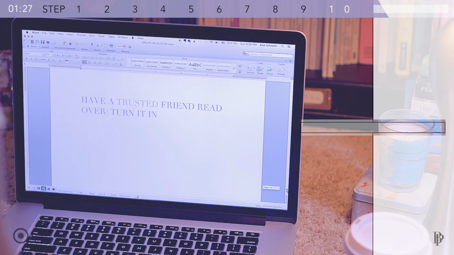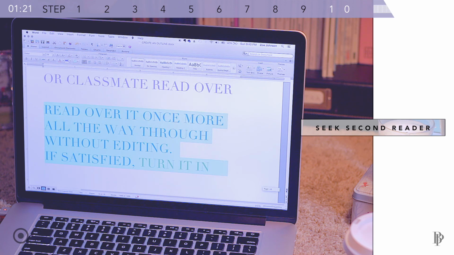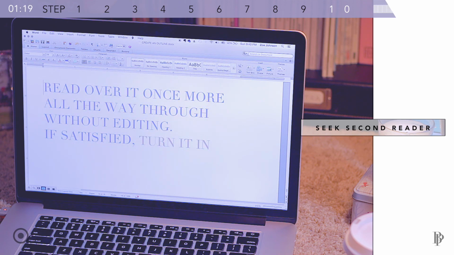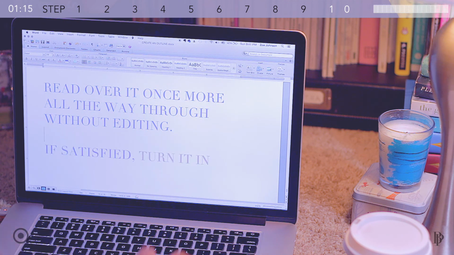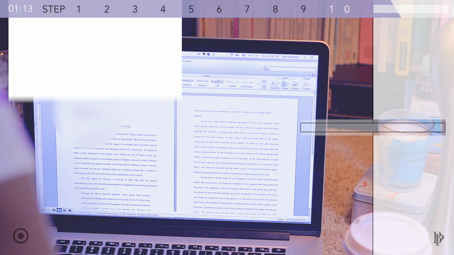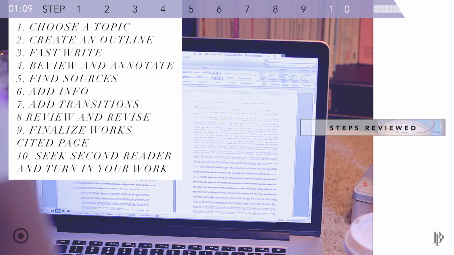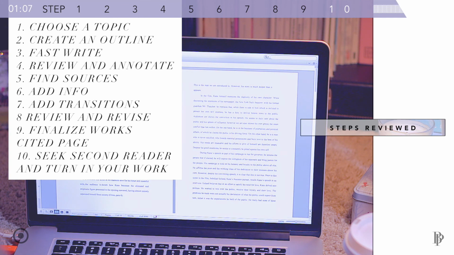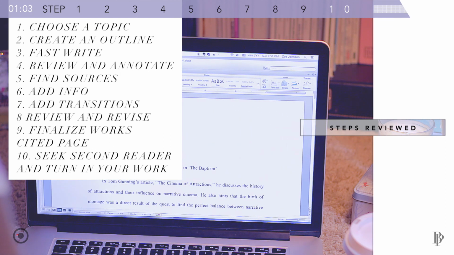Now all that's left to do is to read and keep rereading your paper, correcting small mistakes, and once you get it to a point that you're satisfied with, bring it to a friend or a classmate and have them read it. They'll be able to find the small mistakes you may not have noticed after reading through your paper 500 times. And go back and correct those things. Read over your paper once more. If you're satisfied with it, turn it in. This is my surefire method.